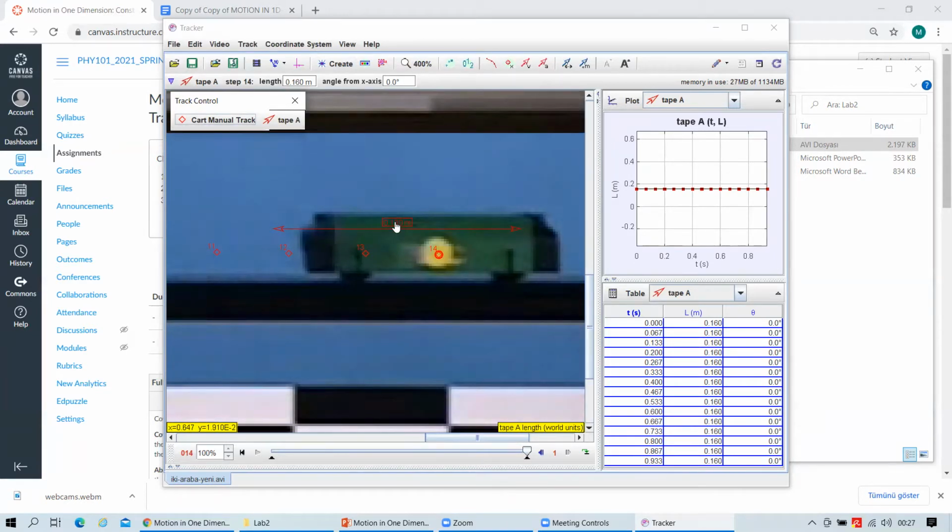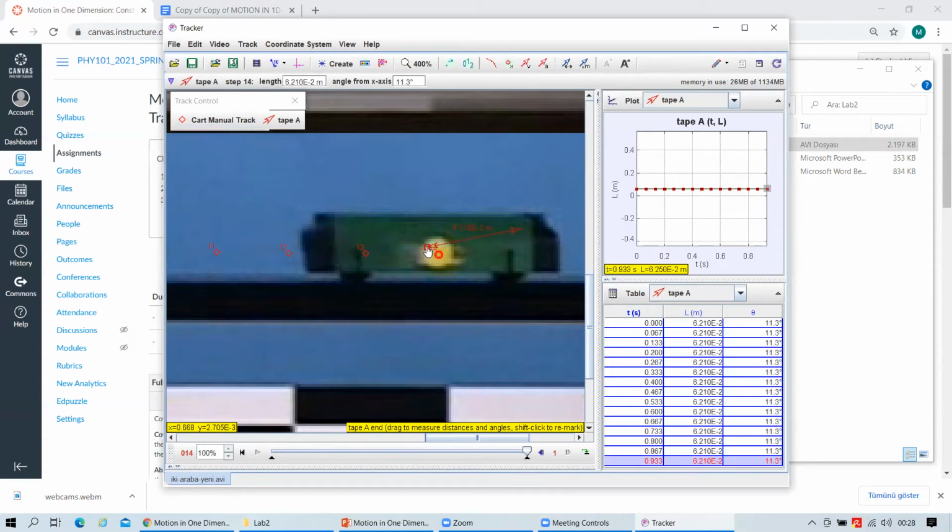When you select Tape Measure, you will see this line stating its length from one end to the other end appearing. You can direct the ends of this line so that you can bring them to any 2 points that you want to measure the distance.